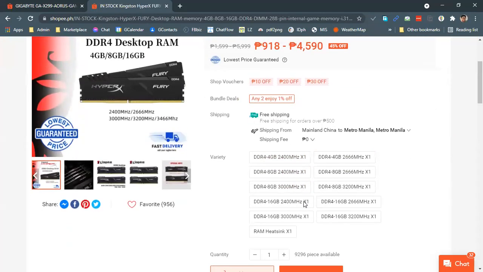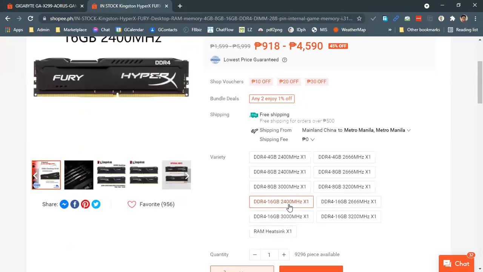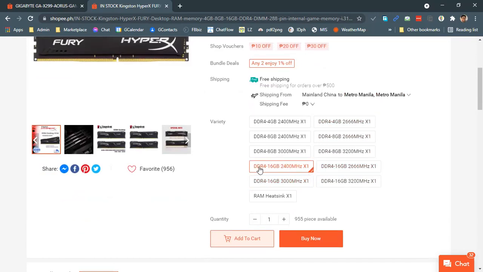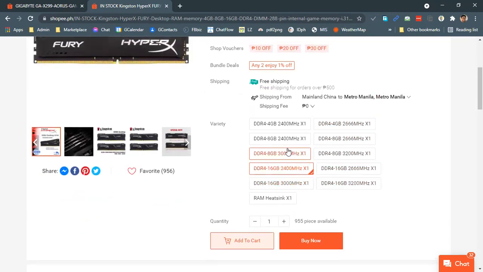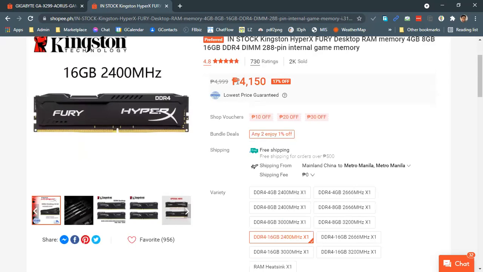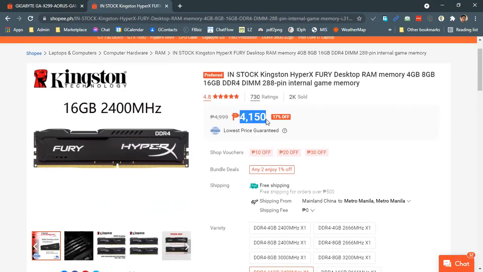Piliin na natin yung pinakamalaki na meron sila. So 16 gigabytes, 2400. Okay, since sabi niya, kaya niya ng 8, bili na tayo ng 8.